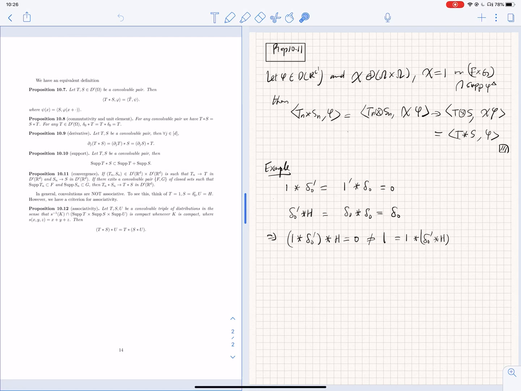So let's do this. First thing I want to show is to make sure that both sides make sense, in the sense that the convolution of T and S, as a distribution, is convolvable with the distribution U. And this is not very clear for the moment. It is automatic from this property that T and S are convolvable. If three guys are convolvable, then any two of them are convolvable. But whether or not the convolution of two of them with the third one is still convolvable, that is not so clear. Okay, so first thing I'm going to show is this property.